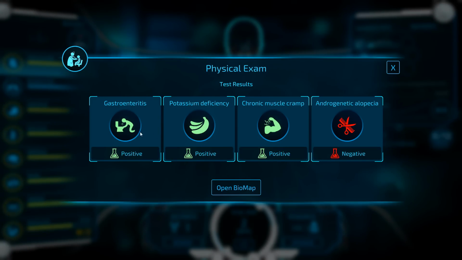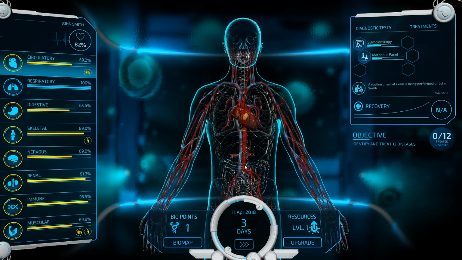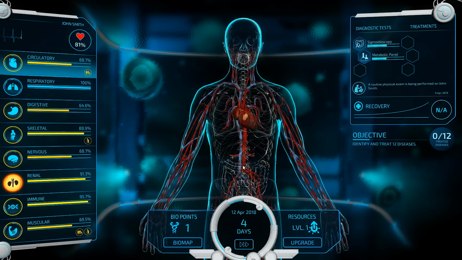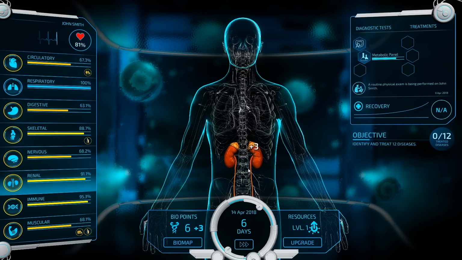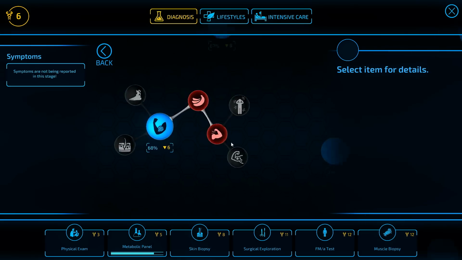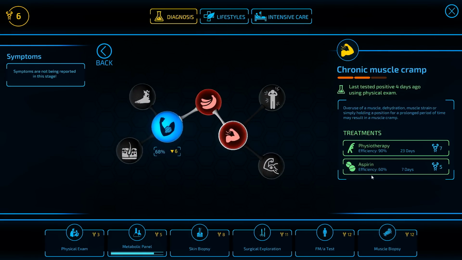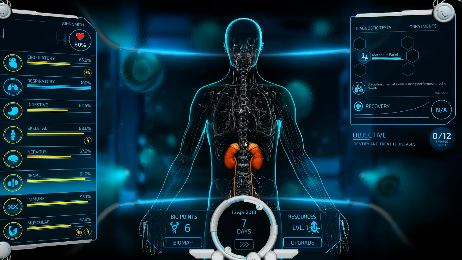I don't know. We're just going to do a whole bunch of different diagnoses. We found a few things: gastroenteritis, potassium deficiency, and chronic muscle cramp. Okay, so that definitely helps narrow some stuff down. If we can get a few points, I'd like to go ahead and cure a few of those. If you don't mind, thank you. That's what I was going for. No irritable bowel or constipation. Okay. Let's go ahead and go for the chronic muscle cramp first. Actually, I want one more point to get a better cure, so we'll go for that.